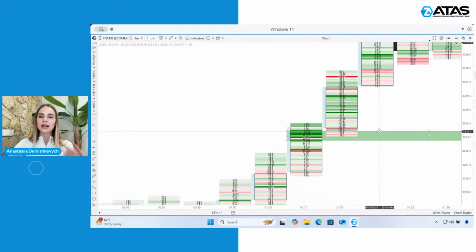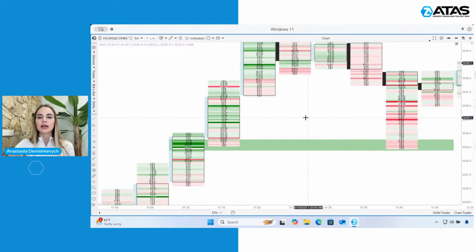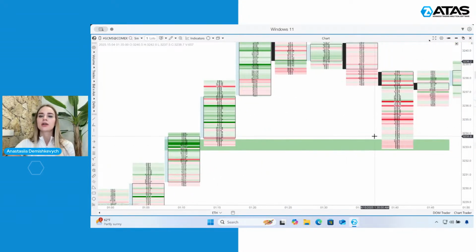Now, what I do when I place my buy limit or sell limit order is that I place it 3 ticks or 5 ticks higher than the zone. So my zone finishes here, okay? And I'm gonna place my buy limit, let's say 3 ticks higher, because sometimes the price doesn't reach it, and it reaches barely the border of the zone and then takes off. To make sure that you will definitely get in the trade, I would get a little bit higher. I would sacrifice this couple of extra ticks of profits, but I would make sure that I'm actually in the trade that I'm looking to get into.